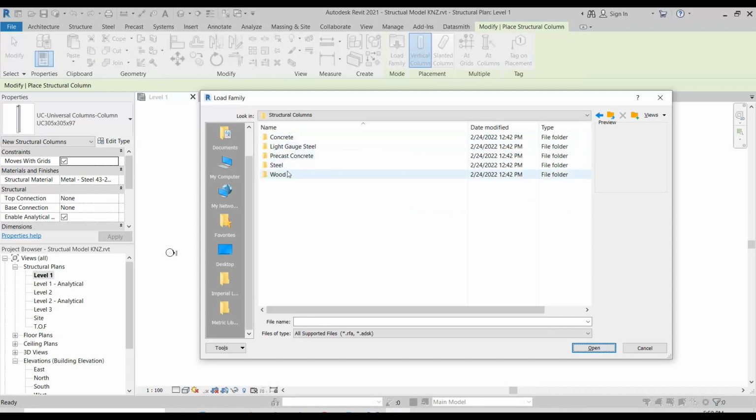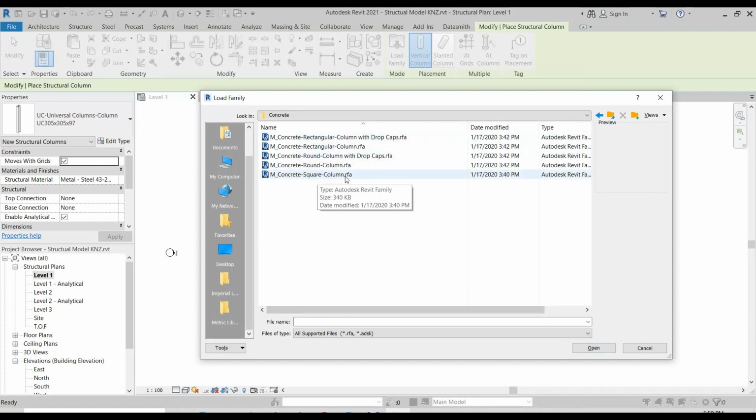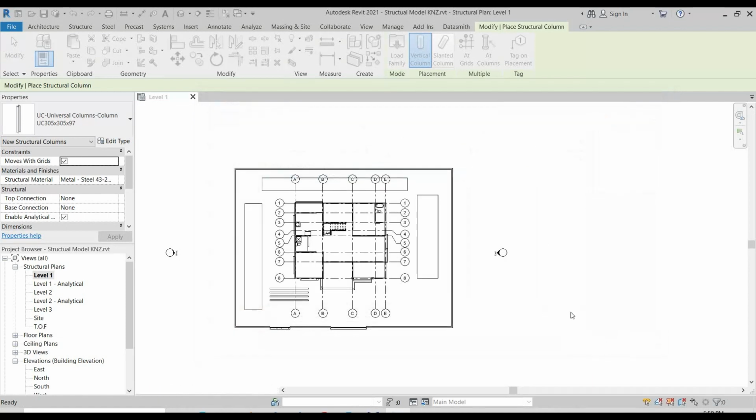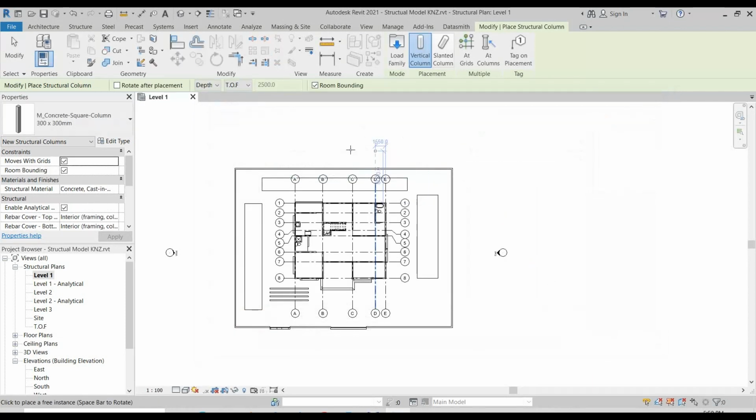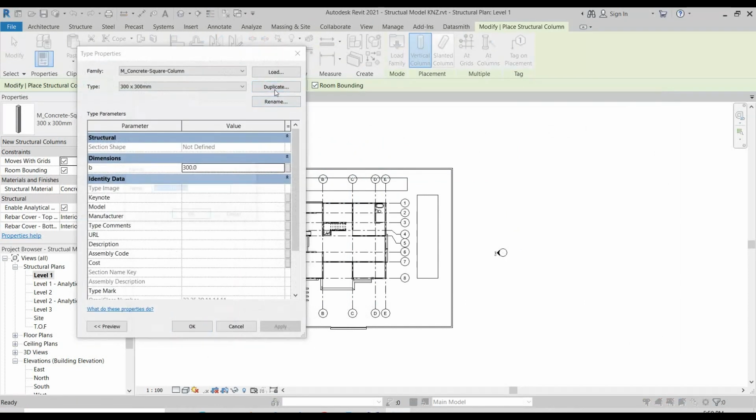The other subdivisions are wood, steel, precast concrete, or you prefer concrete. Let's go to concrete. Under concrete, let's just jump straight to square columns. The other is available, but we prefer this for now. Once you load this, let's edit. So duplicate, let's change this, clear the 2.